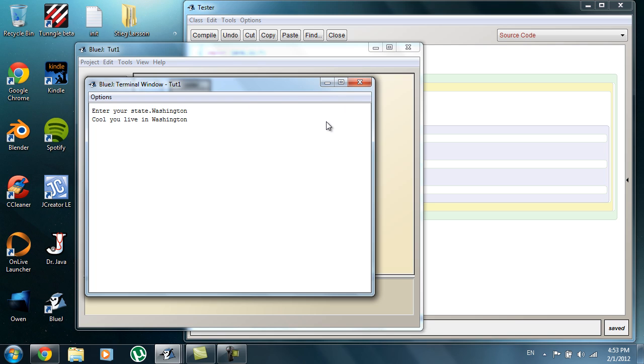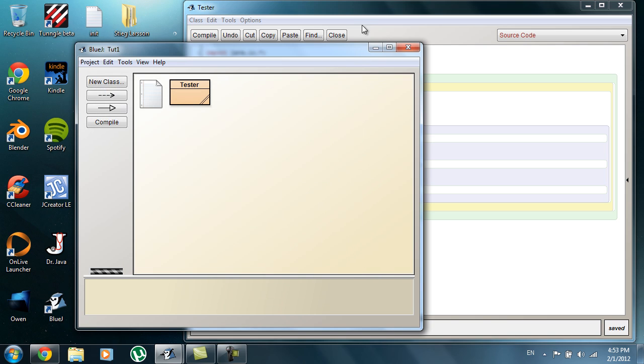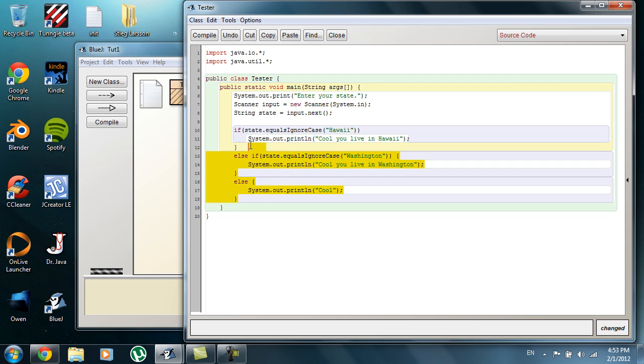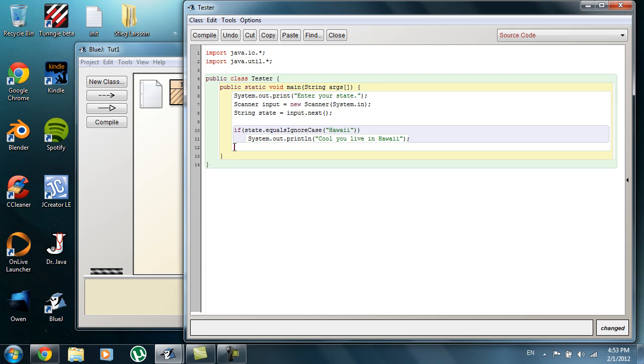So that in whole is pretty much the if statement and all the ways that you're going to use it. There's one last part that I'm going to talk about, which I could have actually done with all these statements, but that is leaving off the brackets, and I'm actually going to delete these two just to show you better. But if you're using an if statement and you only use one line of code after the initial line of the if statement, you don't need to put brackets necessarily.